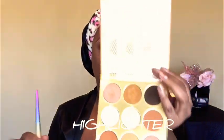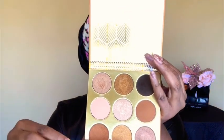For highlighter, we're going to jump back into the Juvia's Place Warrior palette, and I'm using 2 shades, mixing those eyeshadows together as my actual highlighter. I love having palettes that I can use for multi-use. It's really convenient when I'm working with clients and I'm traveling. If I can use one palette to do multiple things, that's the go-to palette that I'm going to grab.